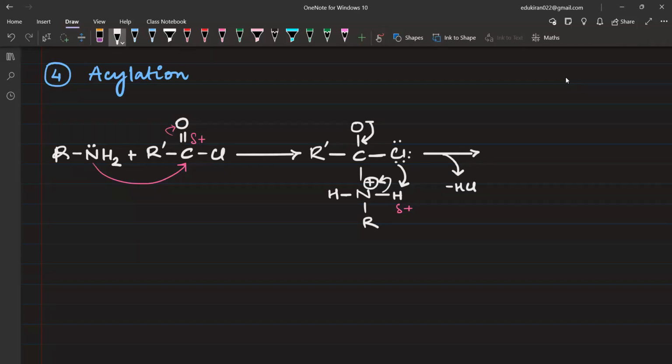And what are we remaining with? We are remaining with this R dash as it is. The C double bond is formed. Then the carbon nitrogen bond is as it is. This nitrogen, which was having a positive charge, is neutralized by the hydrogen's electron. This nitrogen atom is also having a hydrogen attached to it, as well as an alkyl group. So if you can see here, what we have formed is a substituted amide here. Okay. So what you will get: amide.